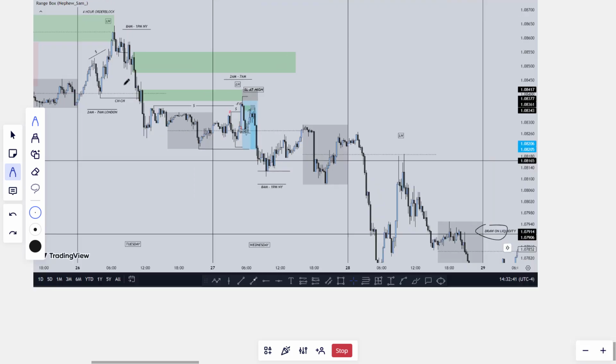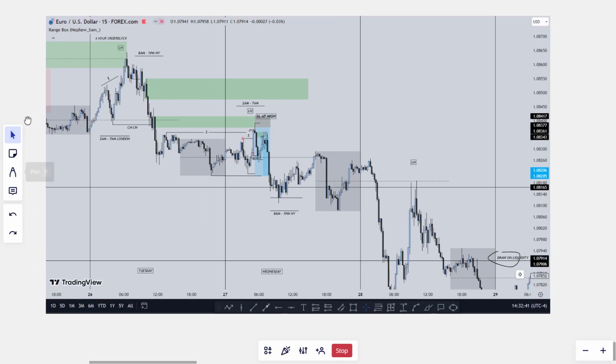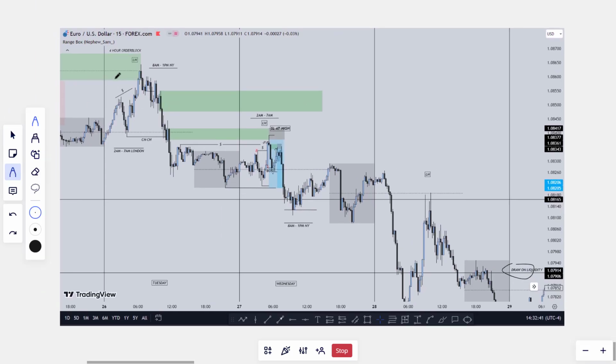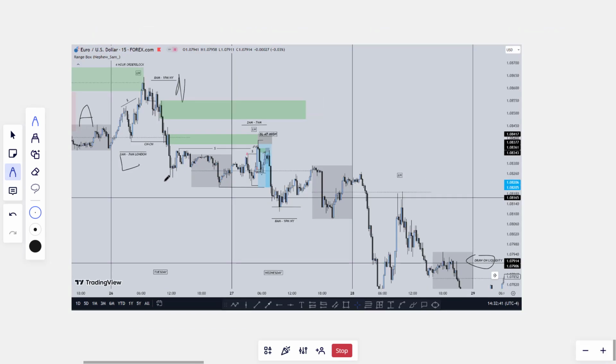And then for New York session, let me just zoom in a little bit more. You show up during your session and just see what price currently did. What did Asian session do right here, and then what did London session do? And then during New York session, you just try to find a setup, and it's the same exact thing. And then right here was just on Tuesday. So this was Tuesday's price action, and as we can see, price is just pushing lower.